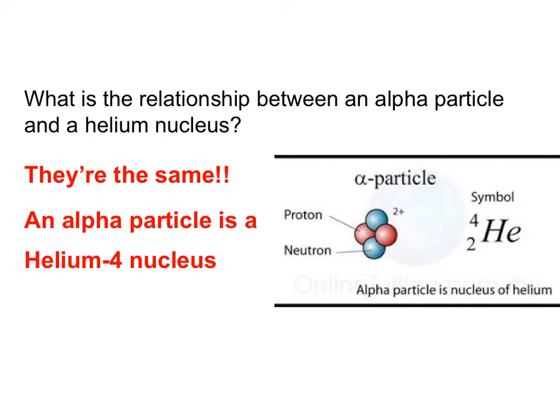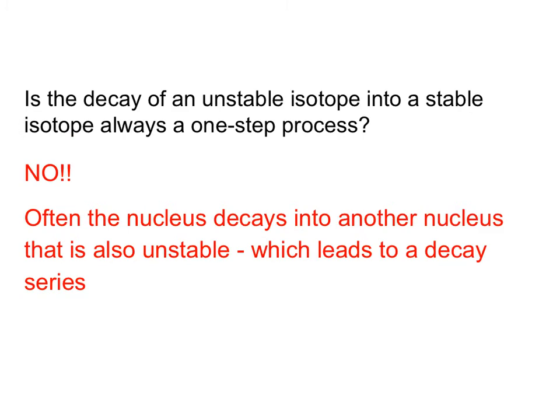So what you can see here is we have our symbol. Remember from our last video, we have our atomic number on the bottom, and then we have our mass number on top. When we look at this, there are 4 particles, and each one of those has mass. That's why we have 4 there. We have 2 protons, and protons are our atomic number, so those 2 are going to be the same thing.